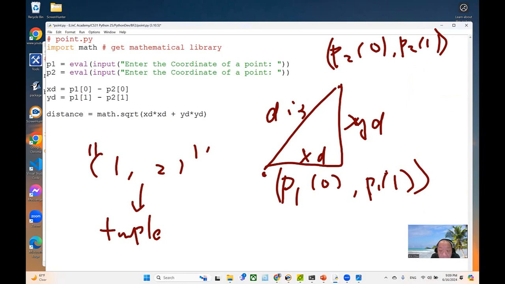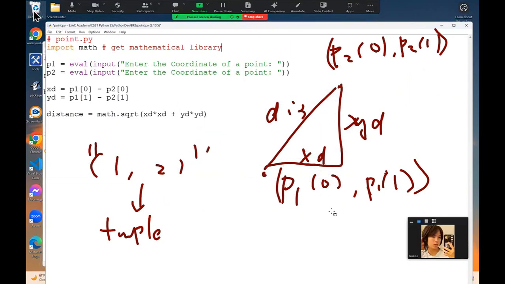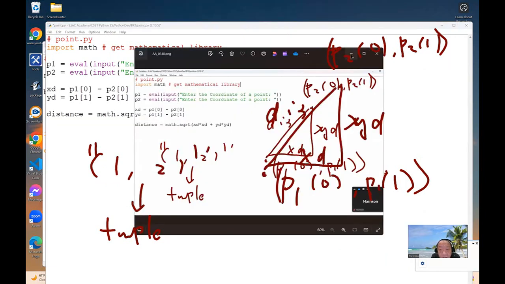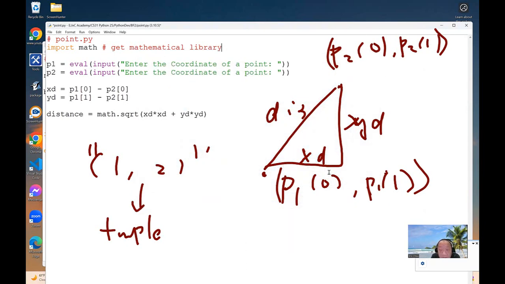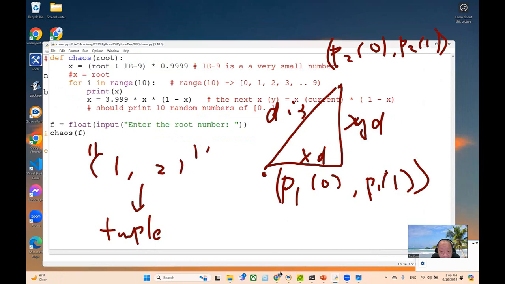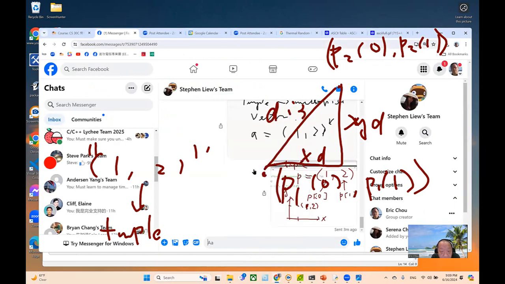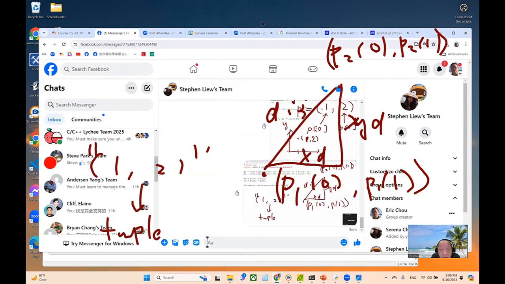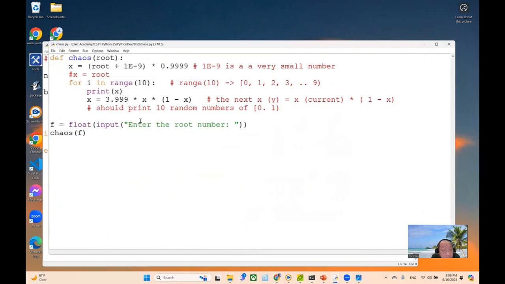How about Sarah? Are you okay? Yeah. How about Titus? Are you okay? Yeah. So this one is to calculate the distance between 2 points, and the 2-point coordinate is what you assign from outside. So let's actually try it. There's another data type we introduced today that's called tuple.